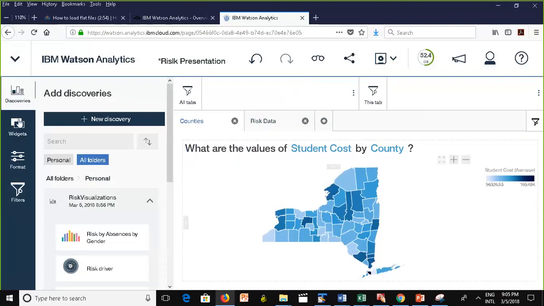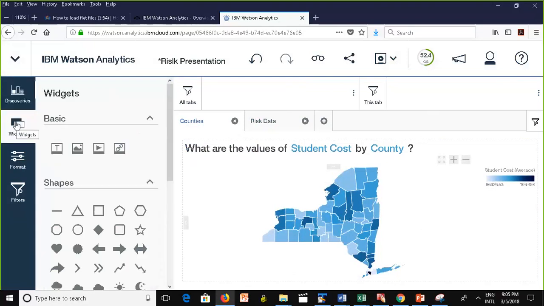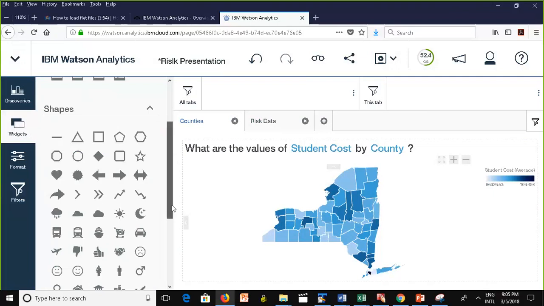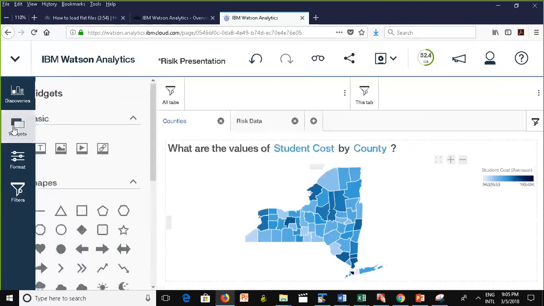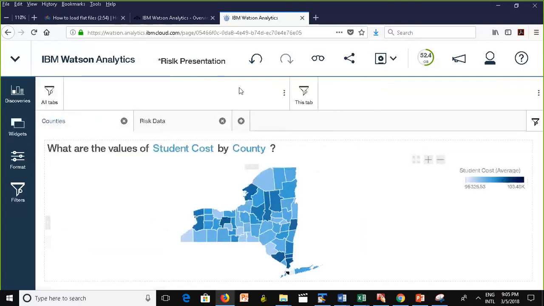Important thing here is that in addition to visualizations, you can add widgets. And what type of widgets can you add? You have text, you have the image, you have the media, and you have the web page. Well, web page is not really fully functional, but for the image you add the URL of an image, text, and multimedia. So remember this. And also, of course, you can do shapes and so on. Okay, now let me go ahead and close this. I have to show you more stuff. So let's save this.